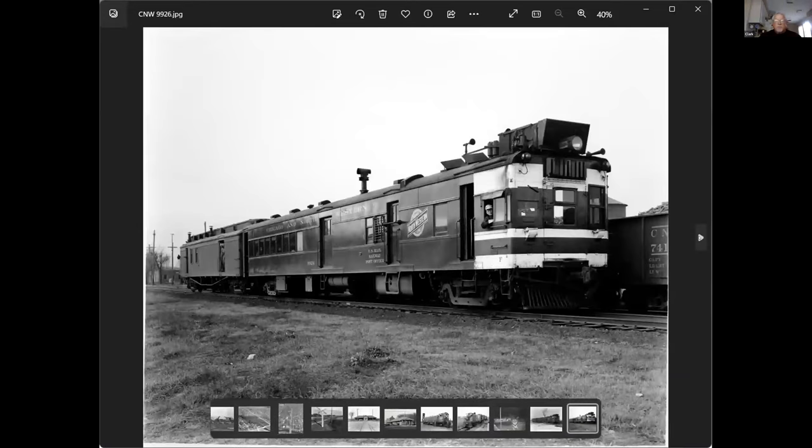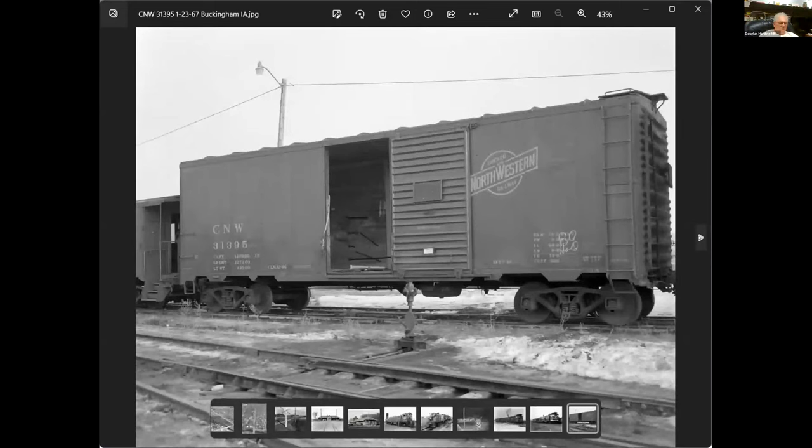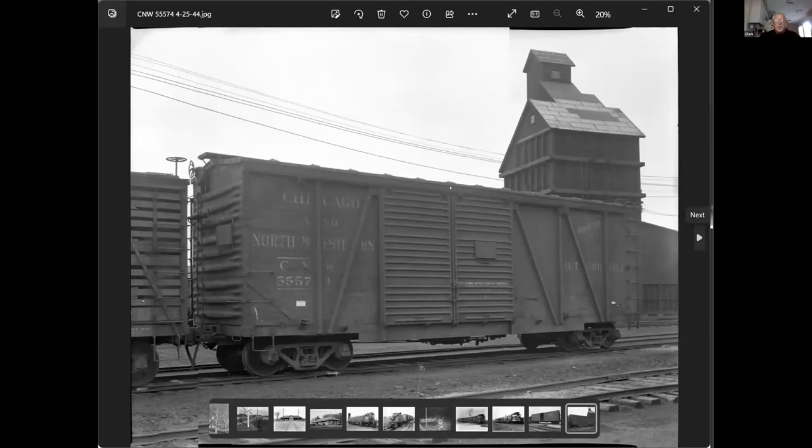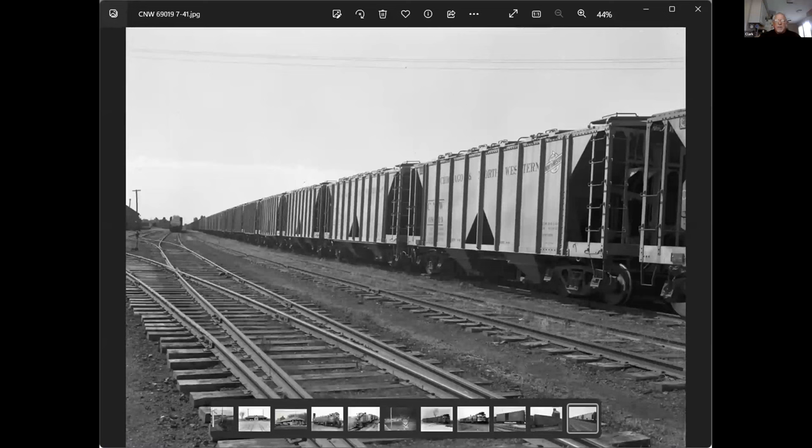That would be their passenger service through here. Here's one of their boxcars from around 1967 — this car would be in that more maroon color with a yellow stencil. And this is a beauty — I'm waiting for some resin company to make this. Here's a bunch of their cement hoppers. What's interesting here is the emblem is white and black, which is kind of unusual — you can see it better in this photo.